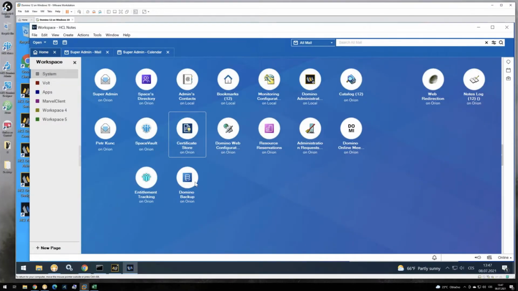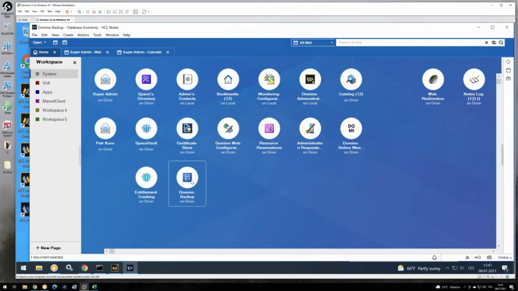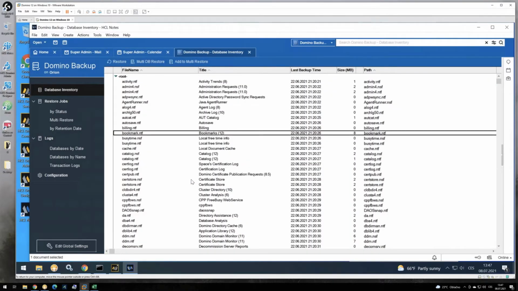This is it. I've got the backup database. I already ran backup once, and backup is really easy. It's load backup.